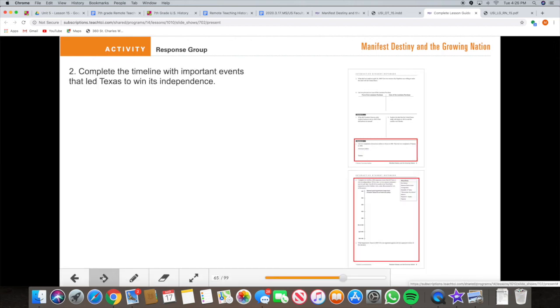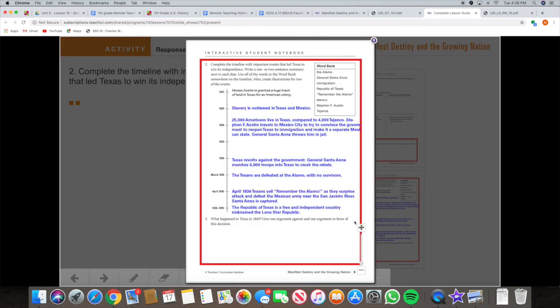Then we completed a timeline using the word bank. Well, let's load this and then enlarge it. Here we go. Again, go ahead and pause the video to double check your answers. Make sure you answered in complete sentences. Obviously, here I did not add the illustrations. So make sure you have two illustrations for two events. Okay, so two illustrations somewhere here.